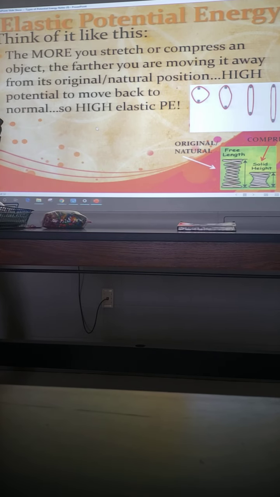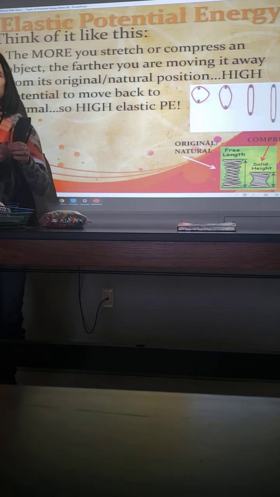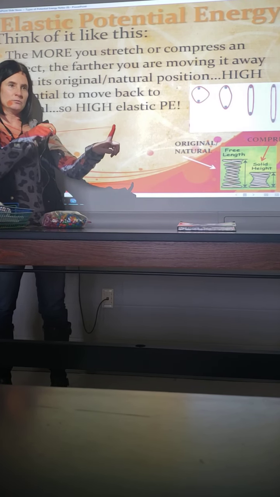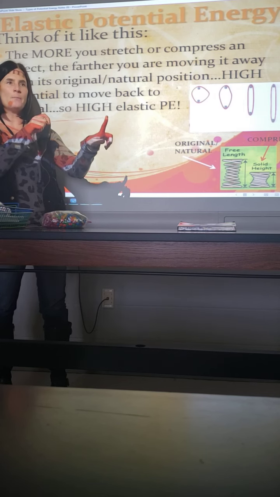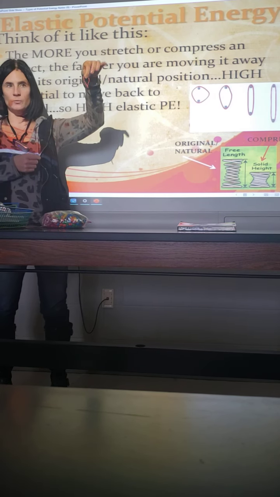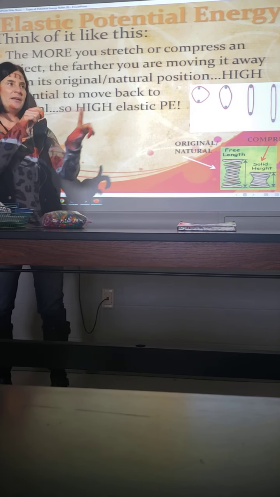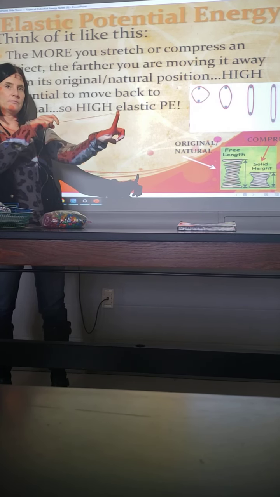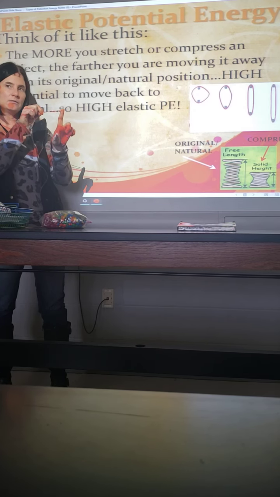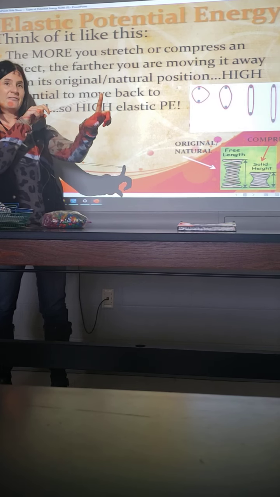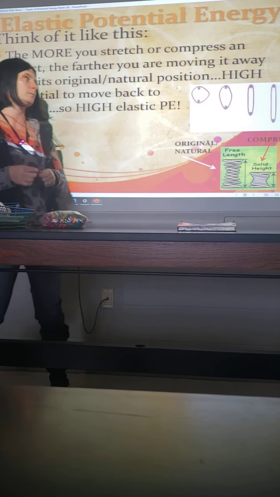So, when it is very far from its original, so we all agree this is the original. I'm not doing anything to it. This is just the way it is. When I move it very far from that normal or original, that's when it has high potential to return back to normal. If I just move it a little, it has some elastic potential energy, but not as much as when I move it a lot. If I'm just a little bit away, I have a little. But if I move it a lot, I have high potential to come back to normal. Okay?